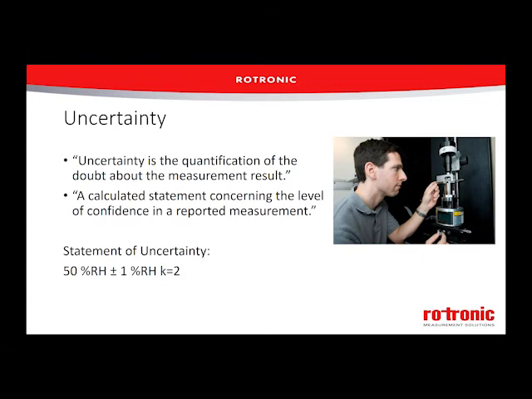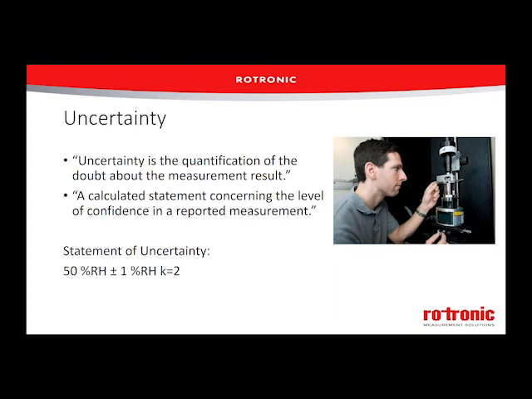So we know with every measurement result, there's some uncertainty in it, and that's not to say that we're not confident in our measurement instrument. It's just a reflection that there are many different influences on the environment and on our instrument that can change or have an effect on our actual measurement.